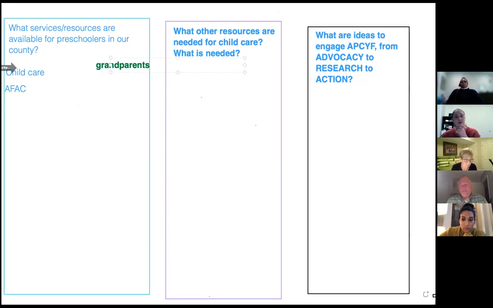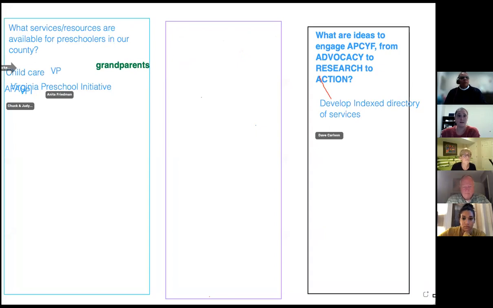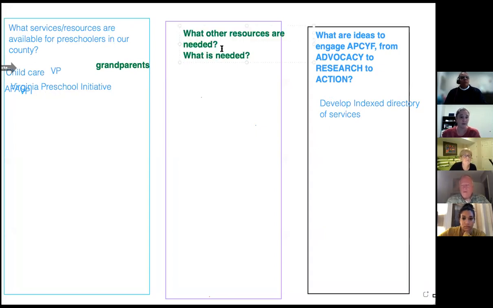And I will say, for the second box in particular, there doesn't need to be a focus solely on childcare. If there are other needs for young children that you'd want to share, mental health needs or speech therapy needs, we are hoping you will tell us some of these needs. Listing those as well, and again with a focus on equity and disparities. What are some of the resources that we can use at this age group to level the playing field for kids as they enter their school years?